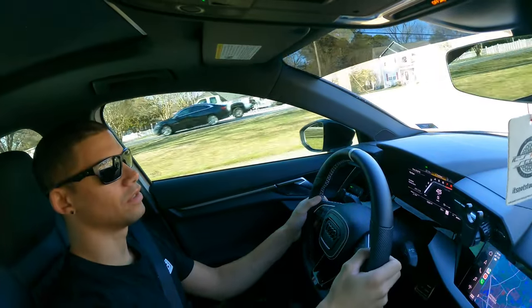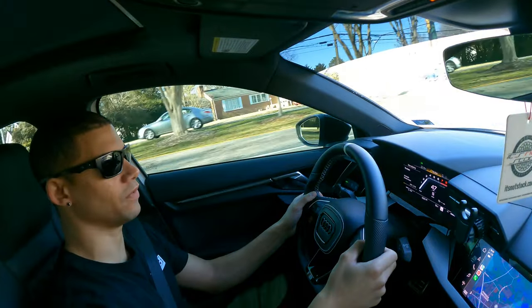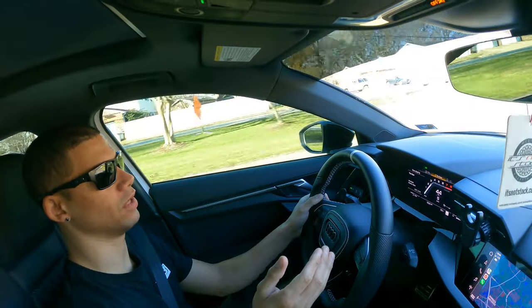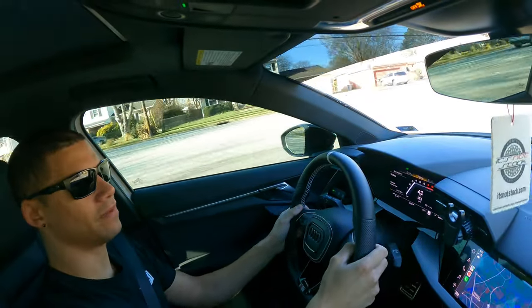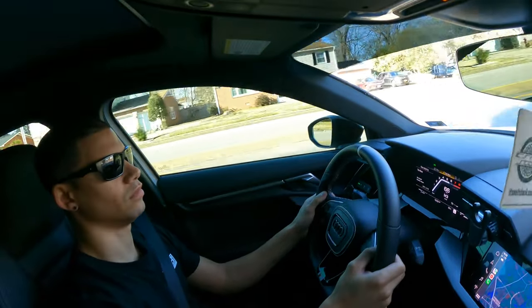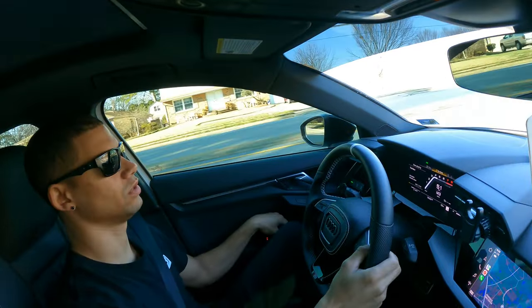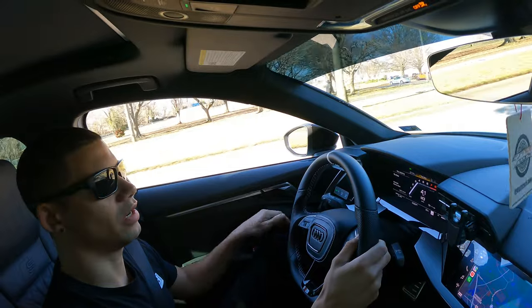On my way to auto hobby to change out this discharge pipe. I want to give you guys a little bit of sound prior to see if we can tell a difference — about 3,500 RPM. That's with the window closed. Slow down, open the window a little bit, sorry if there's noise.